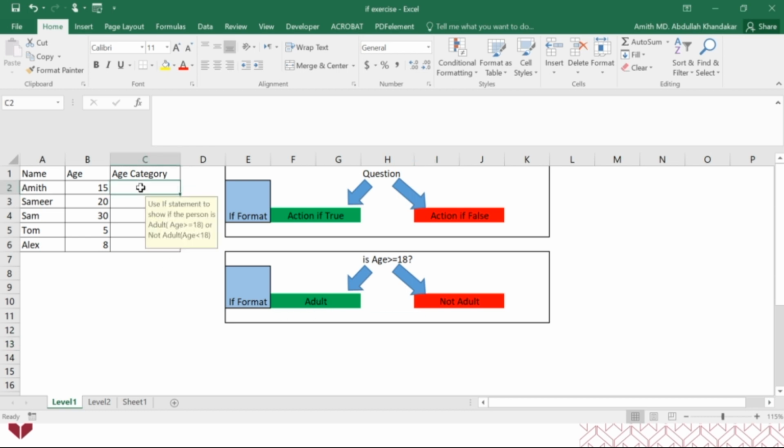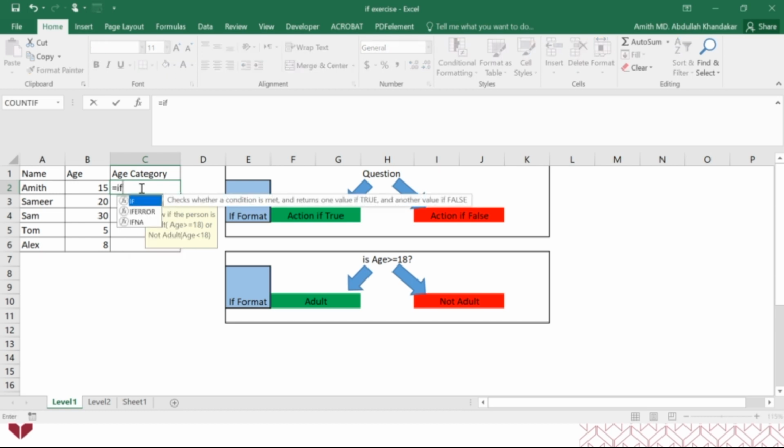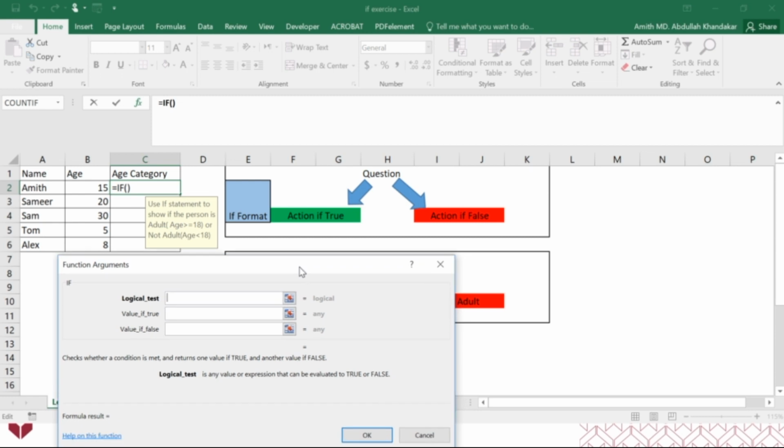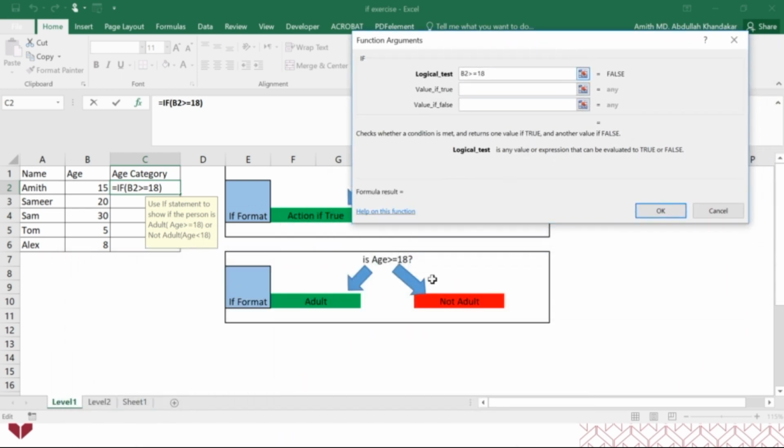So we will be using the IF function, so equal to IF, and then we can use the formula dialog box. The condition is I want to check this content if it is more than or equal to 18. That's my condition. If it is true, then I want to print out adult.